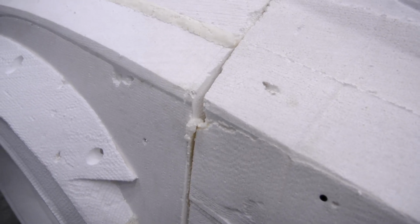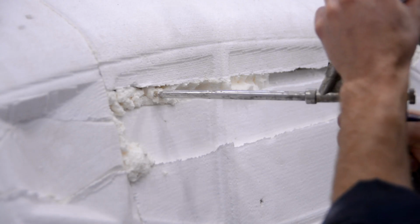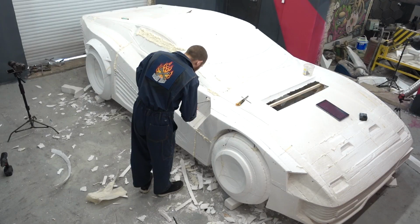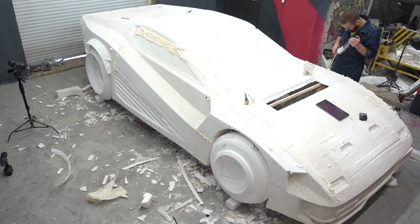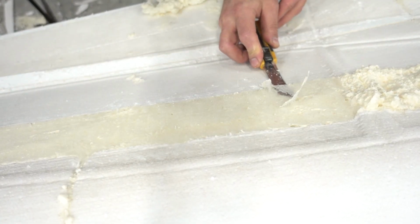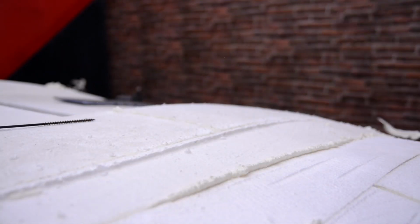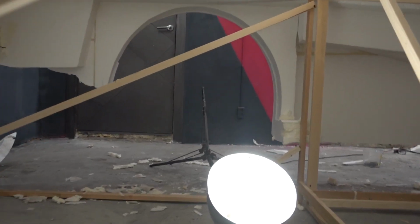There are lots of holes and craters in the model, which I'll correct in several steps. The first step will be a rough rework with the sealing foam. The boards become unsteady at the slightest touch, so we need to fix them to the framework. I did it using foam supports and sealing foam.